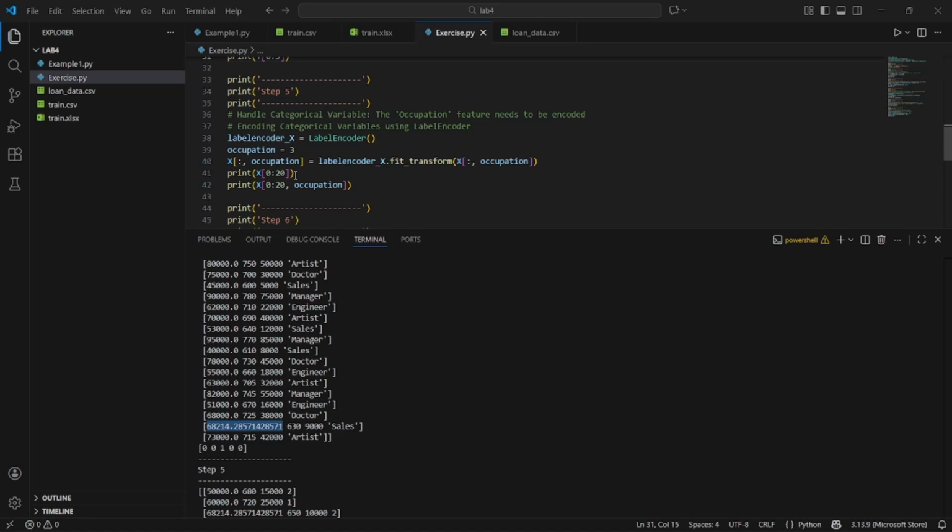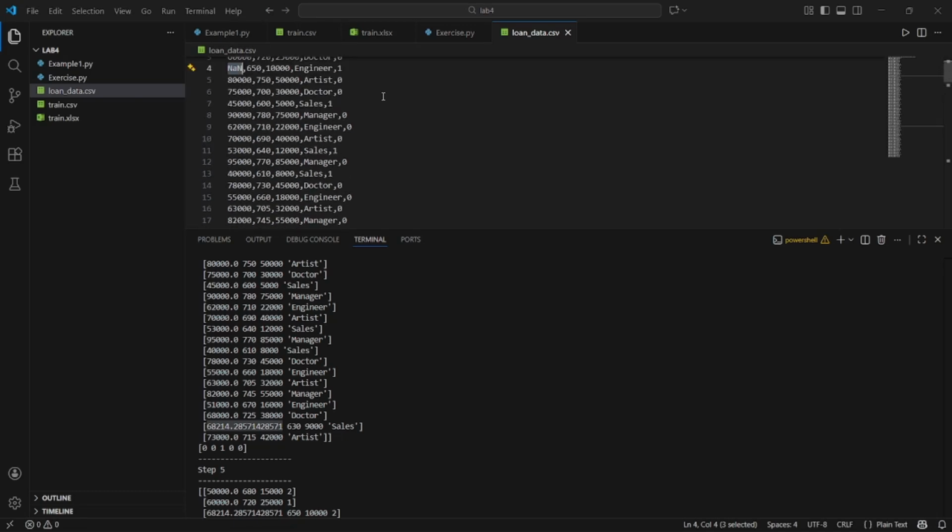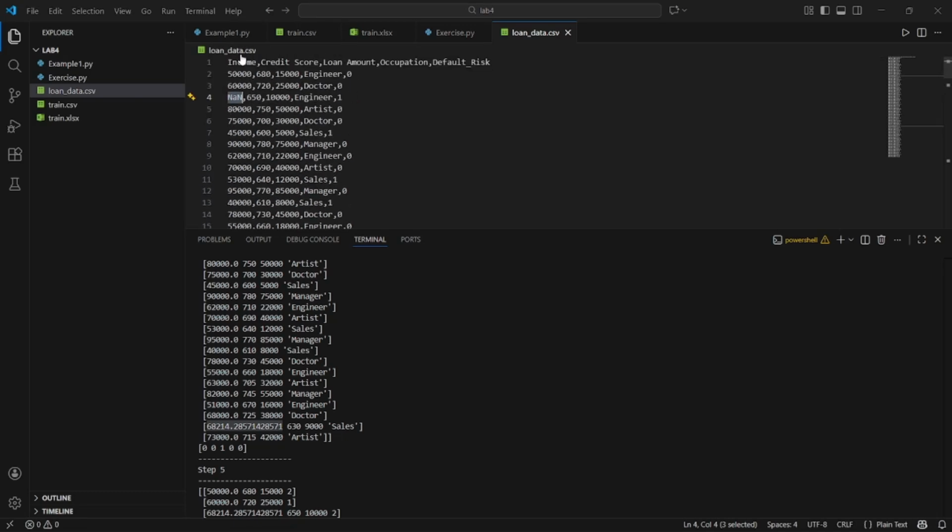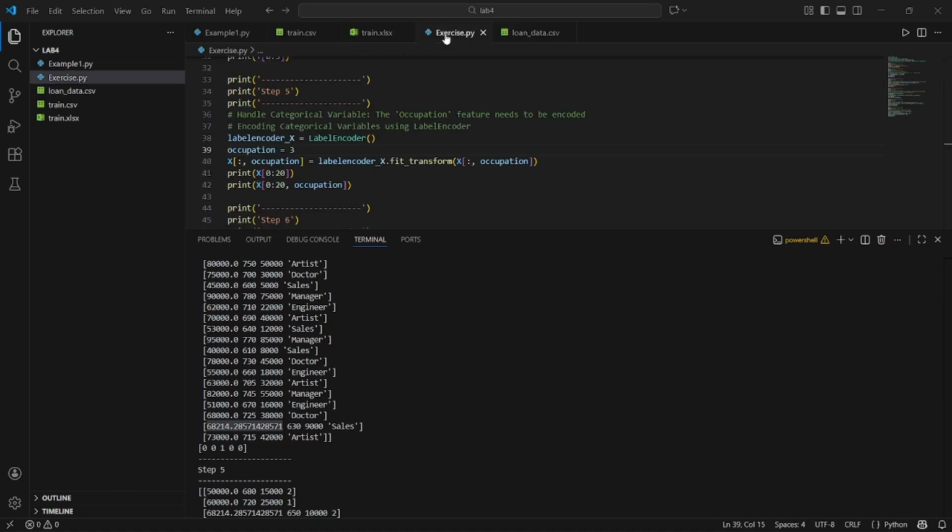The first one, I will just print everything except for the y variable, and the next one is only the occupation feature. So how do I make it? I put occupation, and then I declare occupation equal to 3. And why 3? Because 3 is the column number in the dataset: income is 0, because the array starts from 0, right? So income is 0, credit score is 1, loan amount is 2, and occupation is number 3. So that's why occupation is equal to 3.